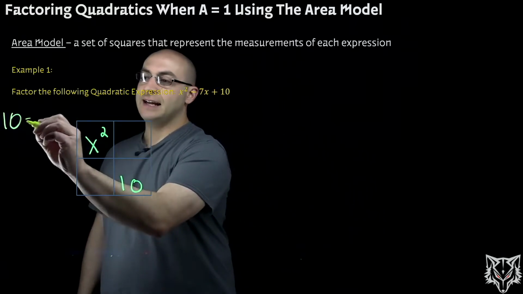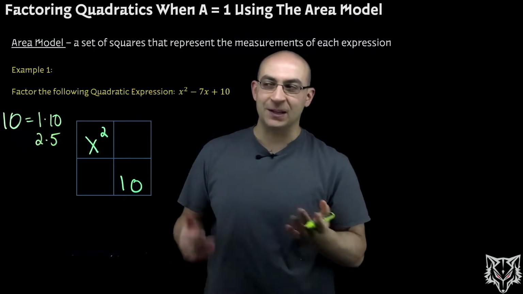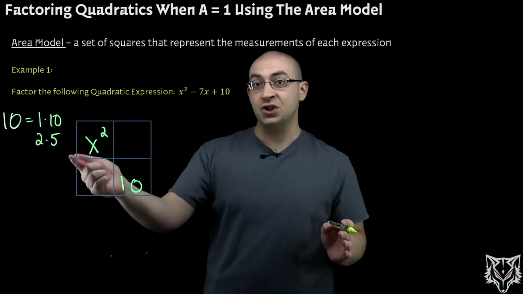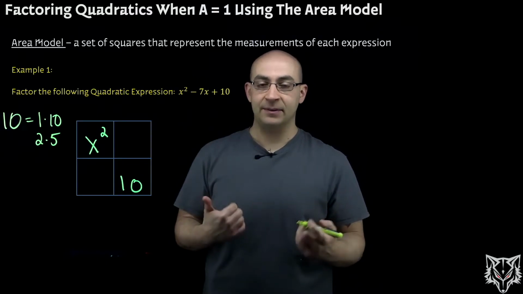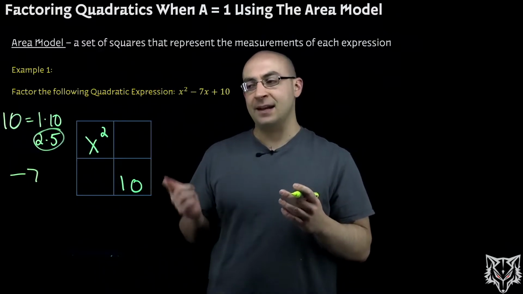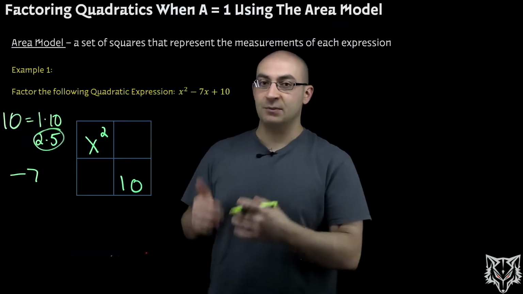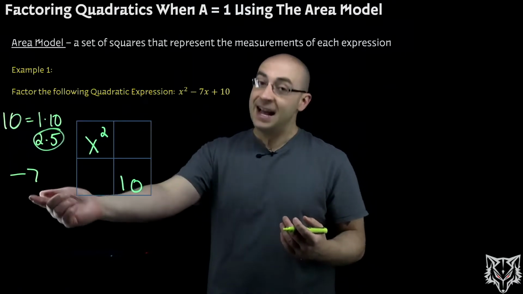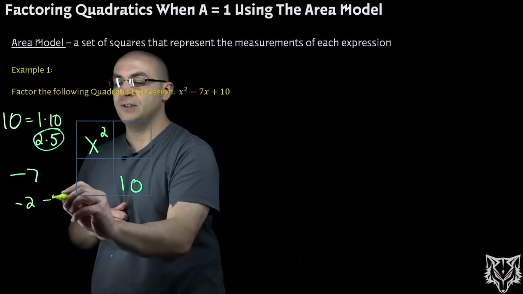I know that when I try to get a 10, it's either 1 times 10 or 2 times 5. I can't really go anywhere else because we're not talking about fractions or decimals. That would make this process way too hard. So which one of these two pairs could I use to manipulate with addition or subtraction to add to negative 7? So if you said 2 and 5, you're right. So how can I make a 2 and a 5 add to negative 7? Now again, if I'm going to manipulate it with adding or subtracting, that means that I can use any combination of plus and minus signs. Well, the only way to make a negative 7 is if I make both the 2 and the 5 negative. So I'm looking for a negative 2 and a negative 5.